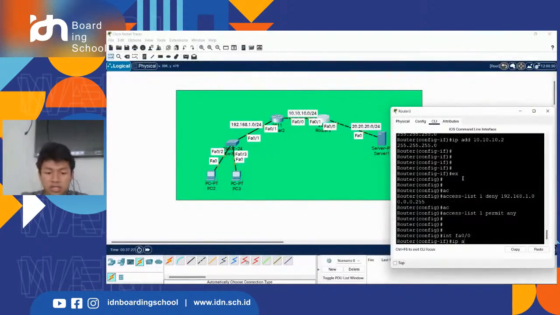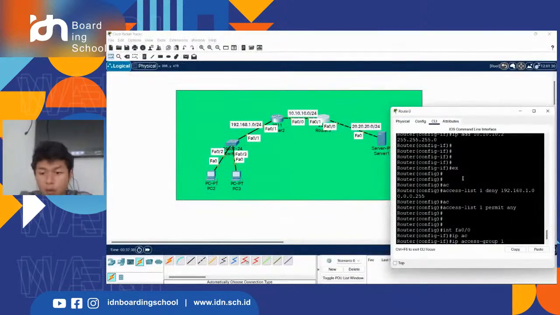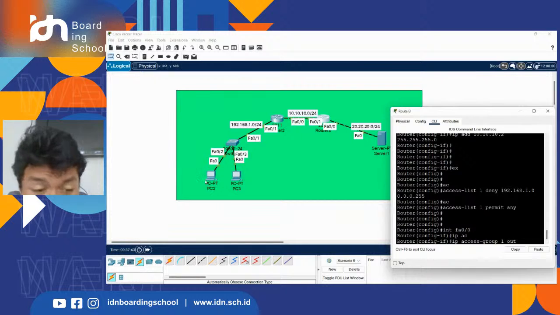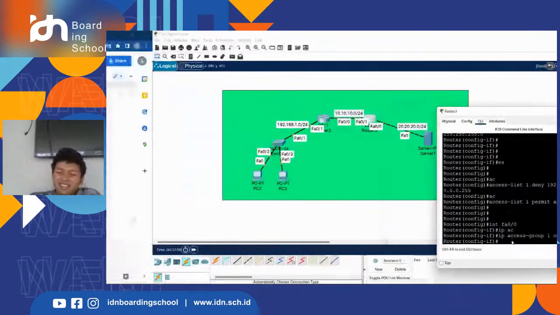The configuration is ip access-group 1 out. So we put the access list on this interface. Why out? Because from this PC, the traffic goes through this line and then enters here. Entering this is in, and leaving this is out. So that's why out. Okay, enter.